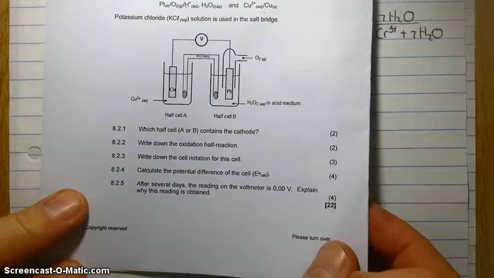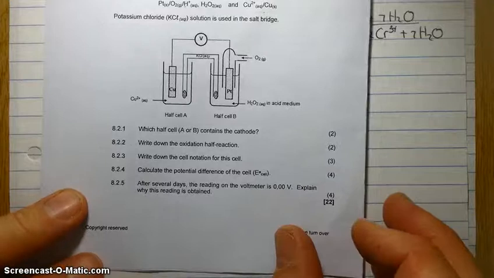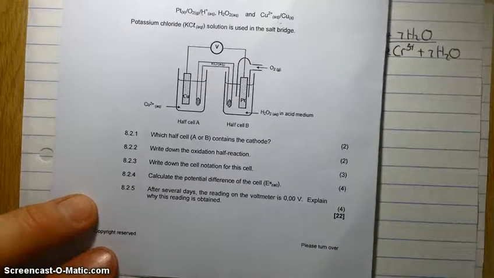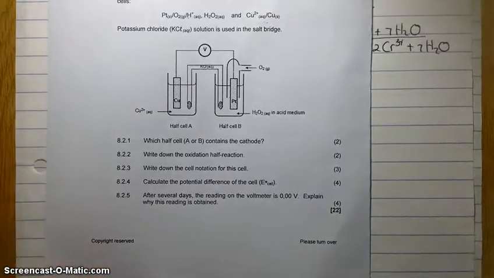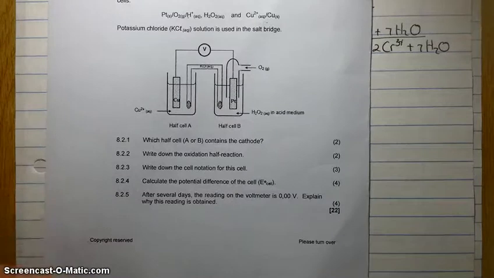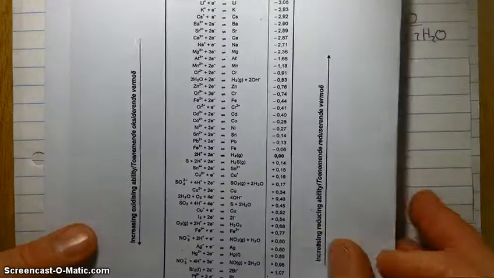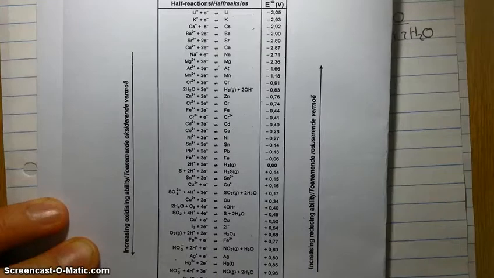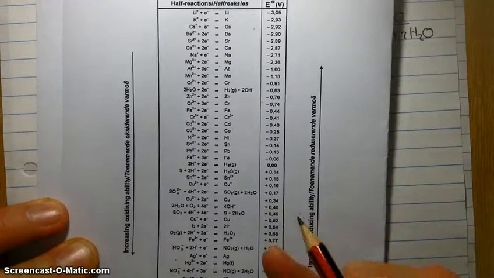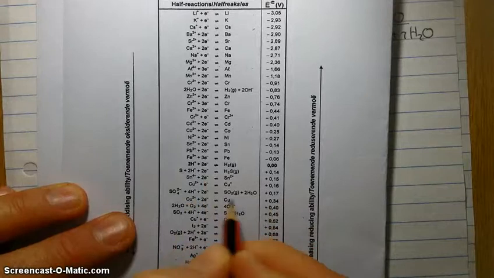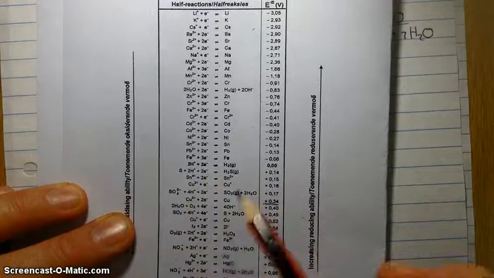Now, grade 12, the very important thing to do here is always to identify your redox. Before you even start your question, you need to know what is oxidized and what is reduced. Now, I'm going to show you a simple method by which you can determine that. If you don't do that in the beginning, then your whole question can be wrong. So if you take your half reaction list and you work with the two solutions, the oxidizing agent and reducing agent, you need to identify those. Now we know that we've got a copper, which is always the 0.34. So there's my copper.